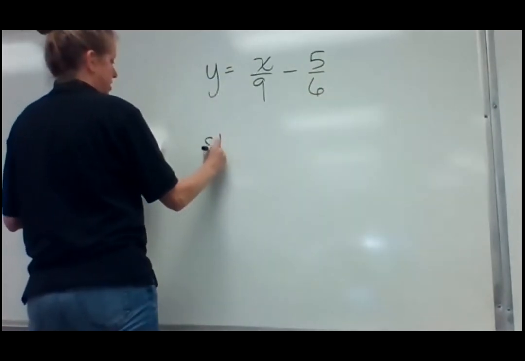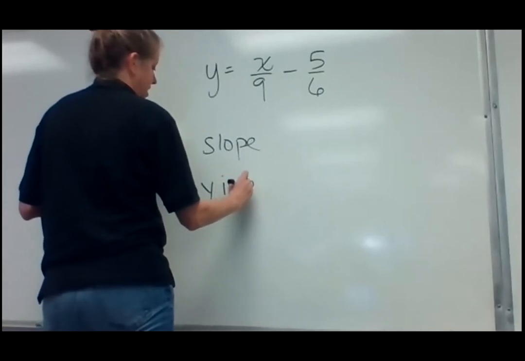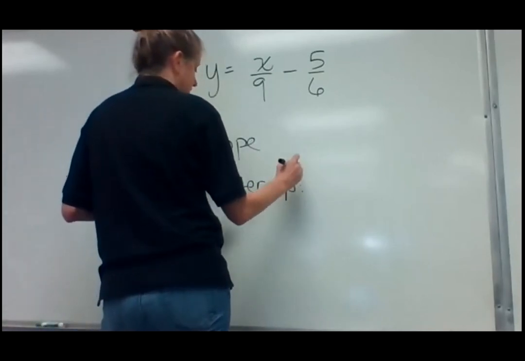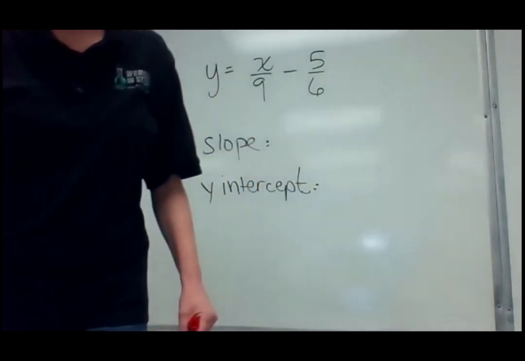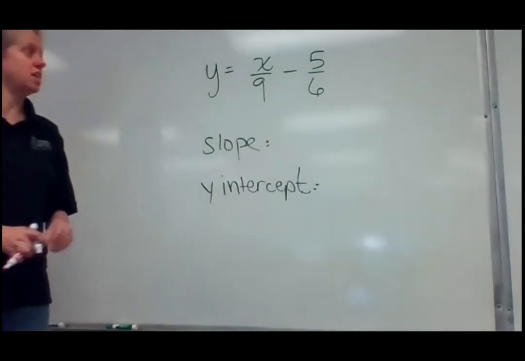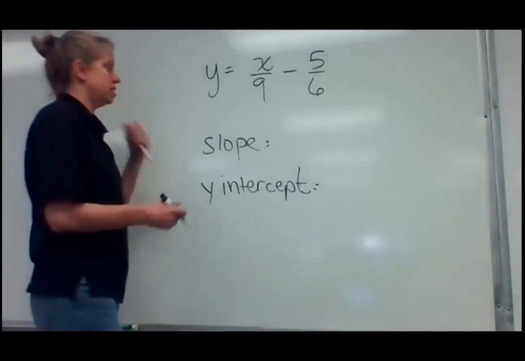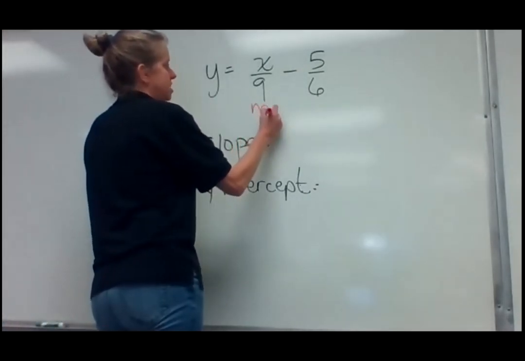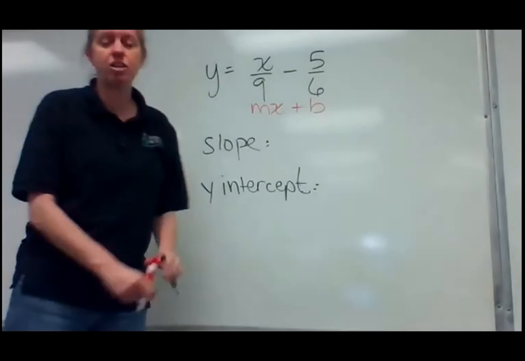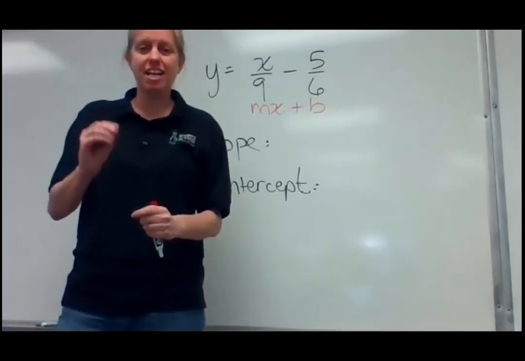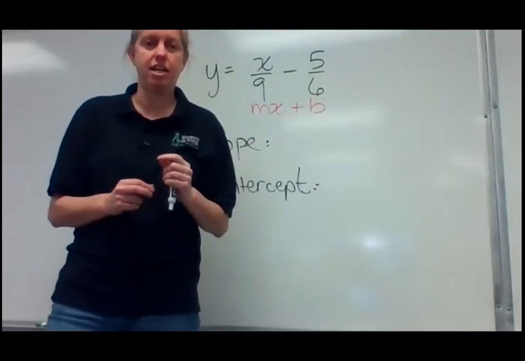Just wants to know what the slope and y-intercept is. So I'm given the equation. And it is in slope-intercept form, right? If y is by itself, then it's in slope-intercept form. So this means this right side is your mx plus b. So it wants to know the slope and the y-intercept because this section is going to teach us how to graph using the slope and y-intercept.